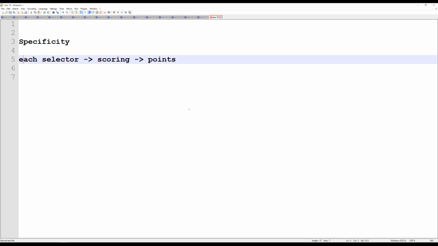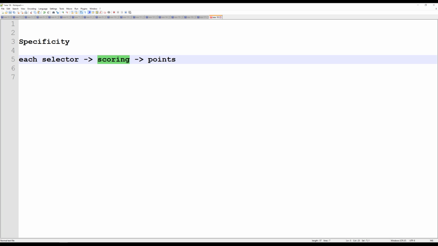You can think of specificity as the total points, and each selector type adds points towards that score. The selector which has the highest score will win, and its properties will be applied to the element.